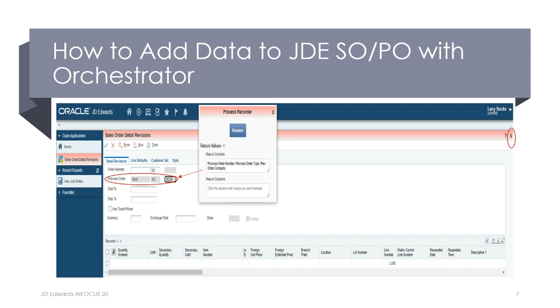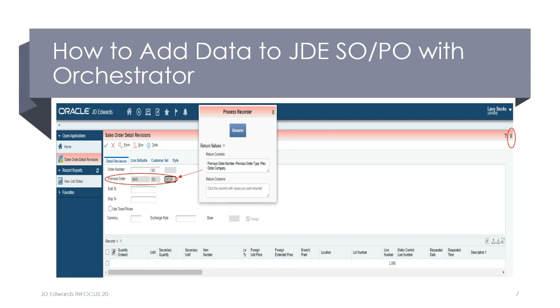So in our case, we want to return the previous order number, previous order company, and previous order type into the return values. And you see, once I click this X up here and I click these three fields, you see that the field names auto-populated the return controls.